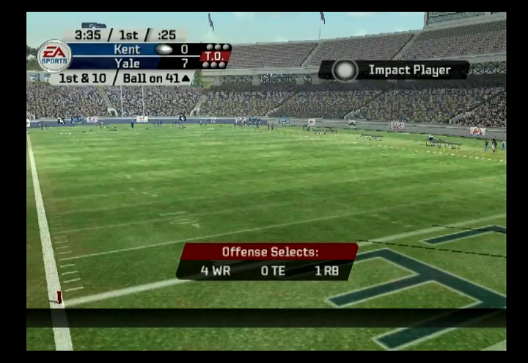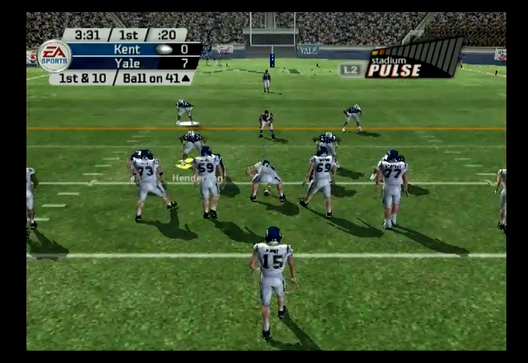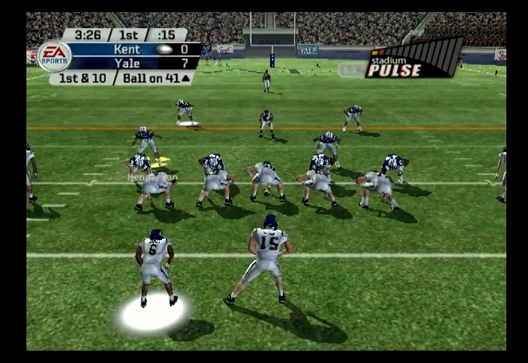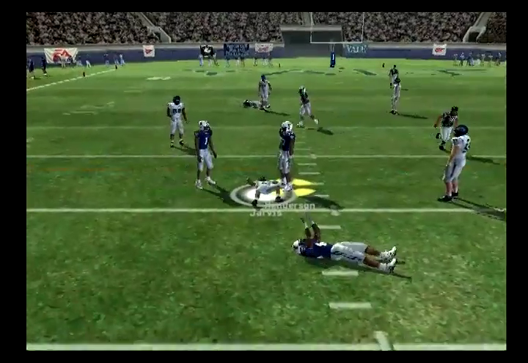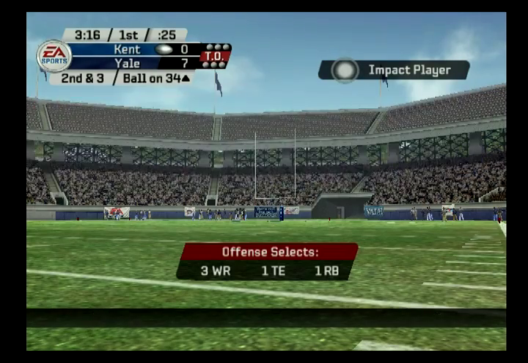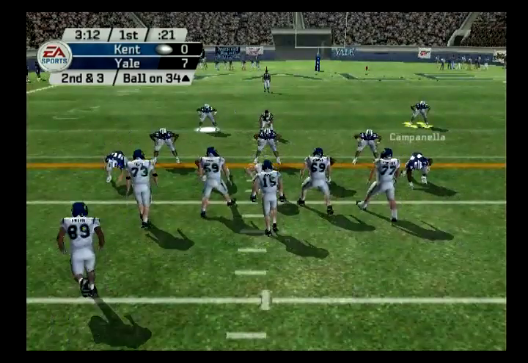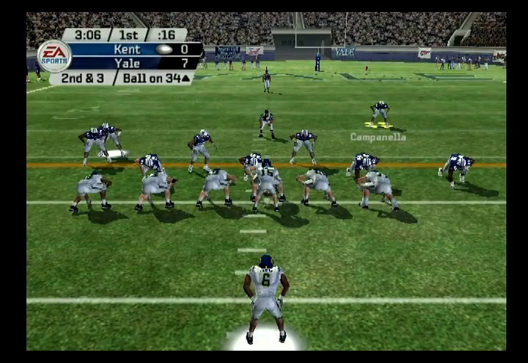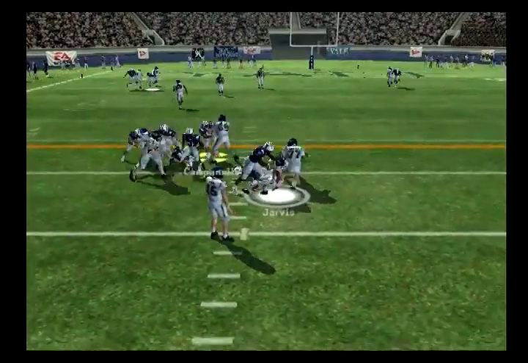Okay, let's do quarters. We're going five wide. Draw. Pick up a solid 7. 2-3. Let's go. One high. I may not be running much 4-4. They're going to keep going 3-4 wide. Going draw. Good stop there.